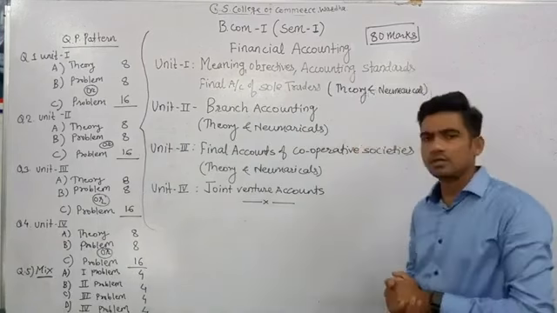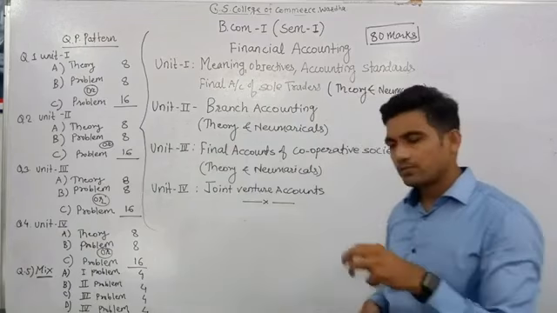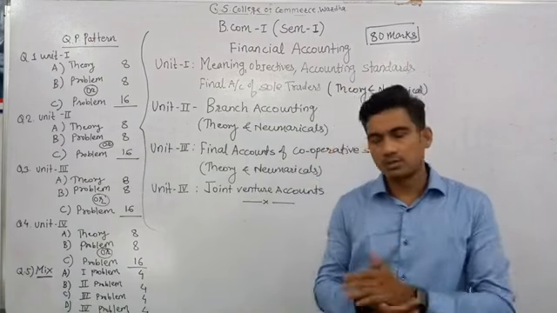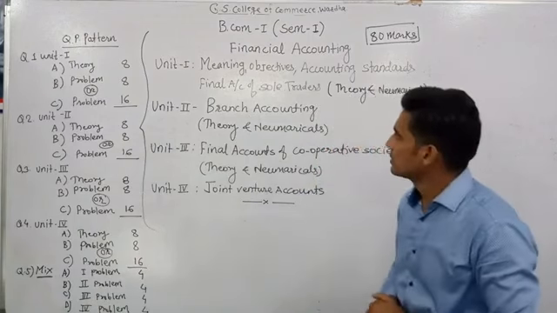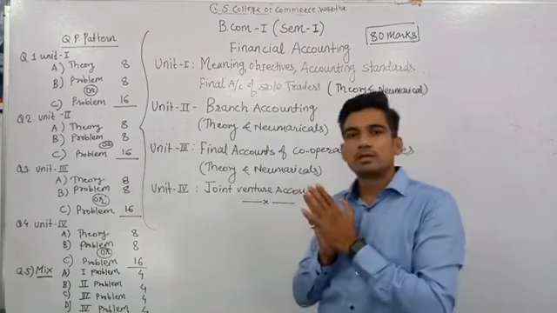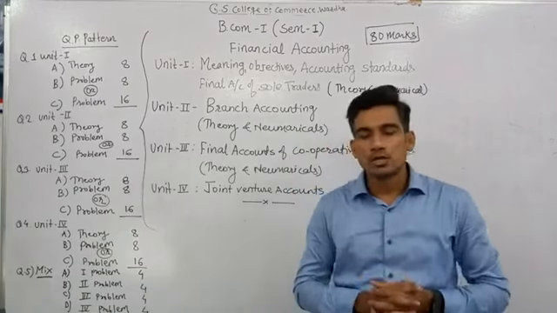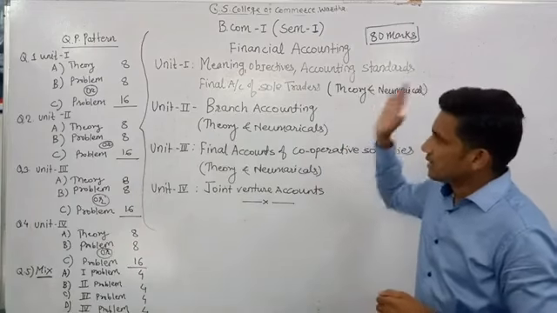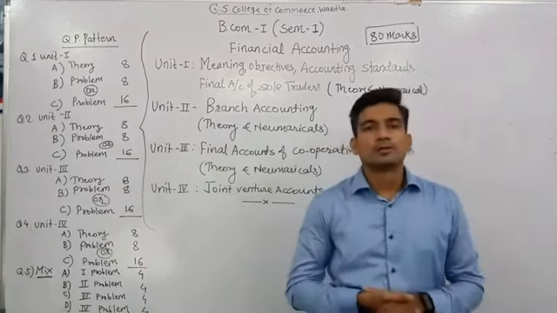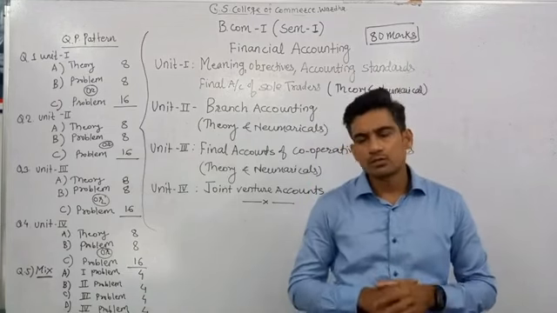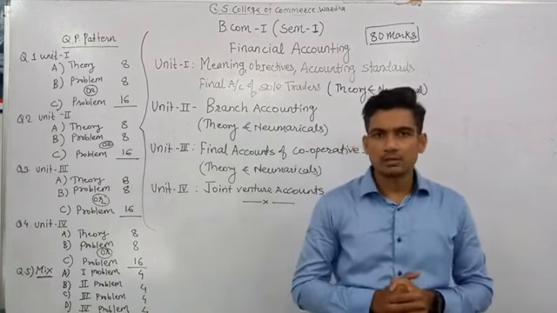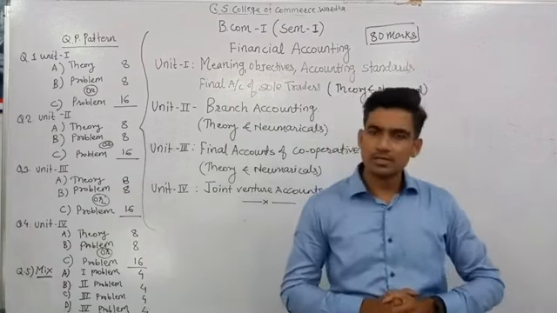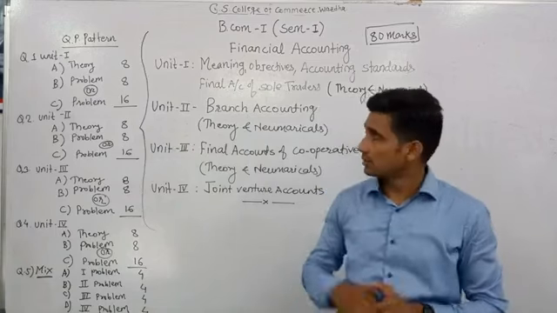Summarizing all this, this is the basic of financial accounting, because you are students of first year. It is actually the start of your journey of financial accounting. In the entire 3 years, you have to study 5 financial accounting papers, and this is the first one that we will start from the first unit. We are going to start from the next lecture. I hope you are comfortable with the syllabus and question paper pattern. In the next lecture, we are going to start question number 1, unit number 1.